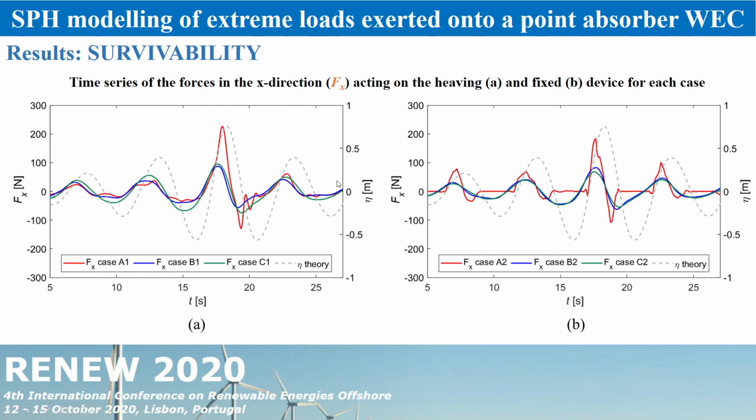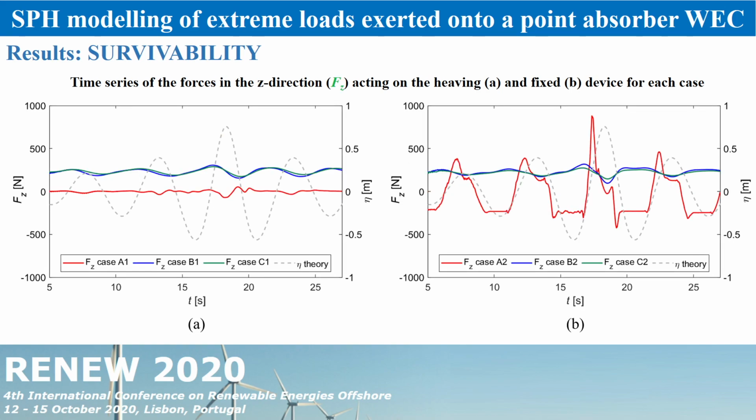Here we can see how this Fx horizontal force follows the trend of the free surface elevation. In fact, the maximum values of the horizontal force take place during the peaks of the elevation time series. Fully submerging the buoy reduces the maximum amplitude of Fx, since it's lower for the cases B and C than A, as we can see in both figures. Comparing at the same depth, the magnitude of force is lower when the device is fixed. However, the effect of holding the device fixed is minimized significantly when the WEC is completely submerged.